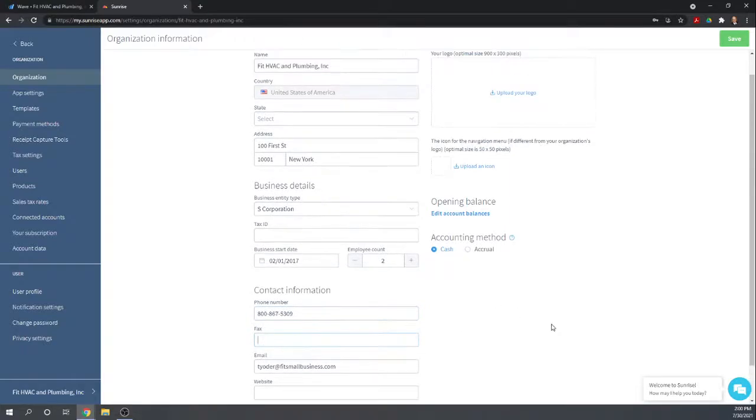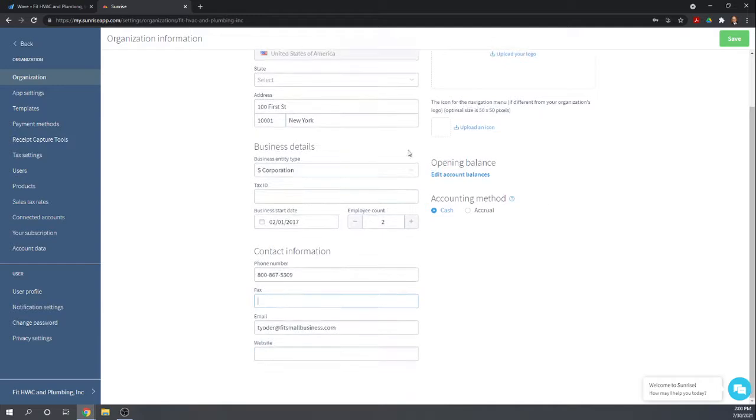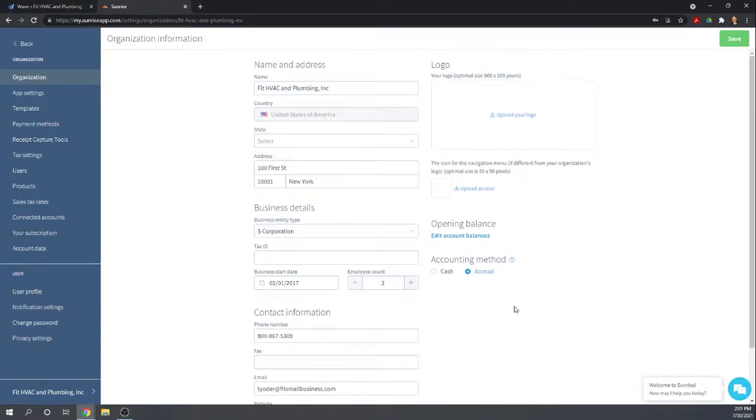Oh, the accounting method, cash or accrual. Let's make sure that that's on accrual. Oh, look at that. Edit account balances. That's going to be nice when we go to enter our new account balances. Okay, but let's not do that just yet.